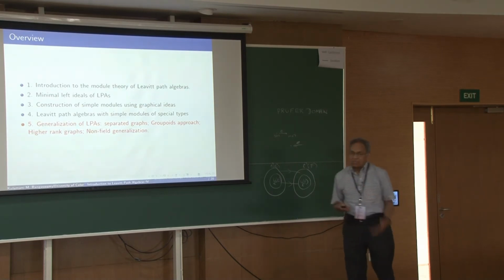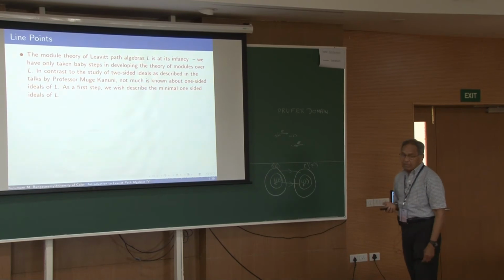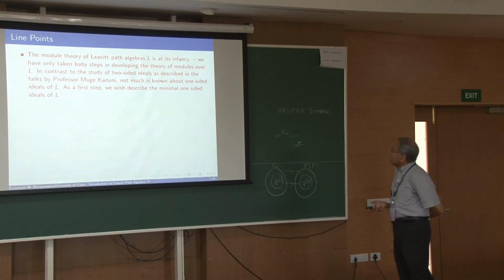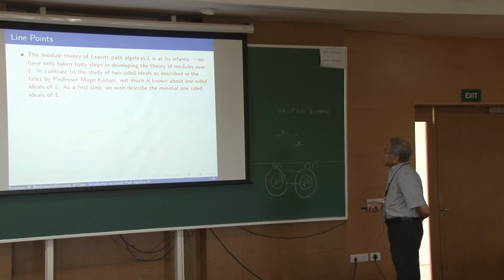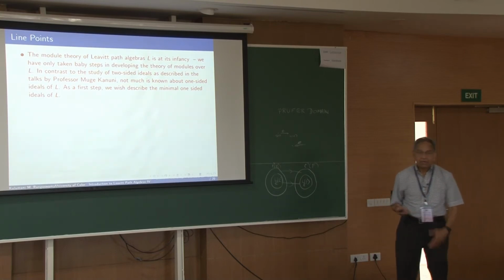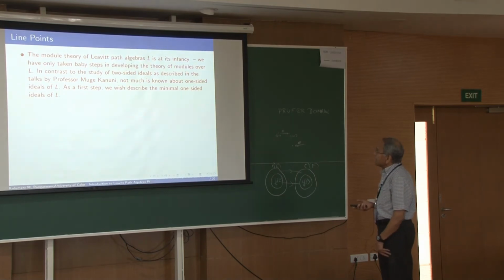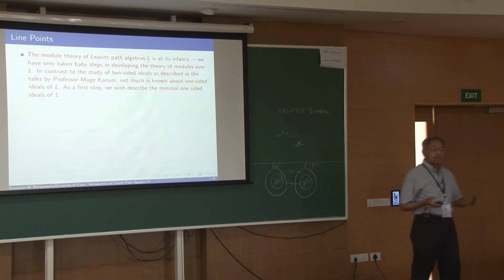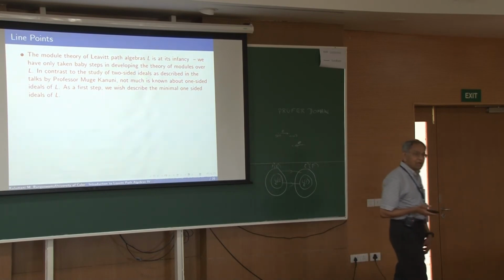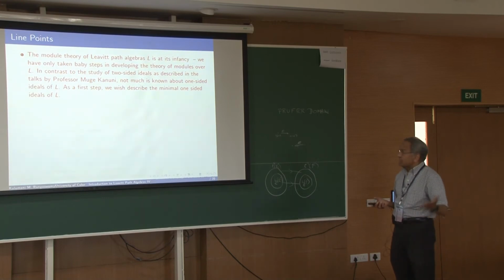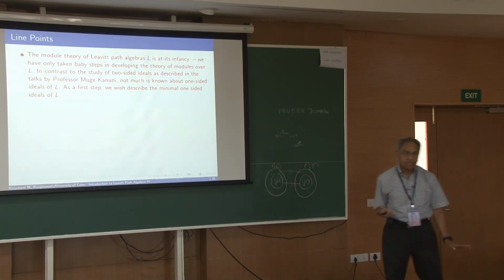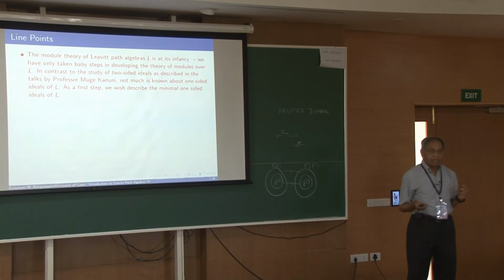The module theory of Leavitt path algebras is really in its infancy; not much has been done at all. There's not much information about one-sided ideals, for instance. For two-sided ideals, Mooney explained yesterday some information: what the generators are, and some properties of graded ideals and non-graded ideals. But nothing, absolutely nothing, is known other than minimal left ideals.